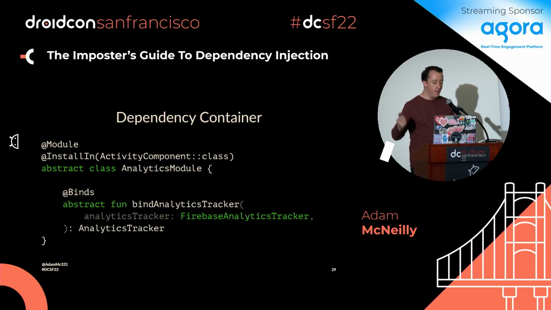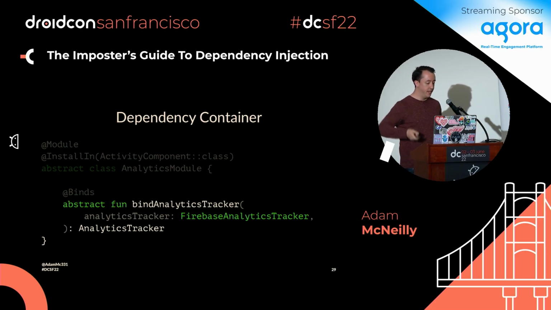And what's really cool here is this bindAnalyticsTracker function, because this is doing what we saw earlier in the manual approach. If you look at the return type of this function, the return type is the AnalyticsTracker interface. That's the interface we defined ourselves. The parameter here is FirebaseAnalyticsTracker. And that reads kind of backwards, but this is basically saying anywhere that I request an analytics tracker, give me that implementation. So if I ever want to change this, I just change that function parameter from FirebaseAnalyticsTracker to something else, and it will just work. And again, Hilt's more complicated if you want to understand exactly what those annotations mean, but so far, we're just following the same recipe as before.